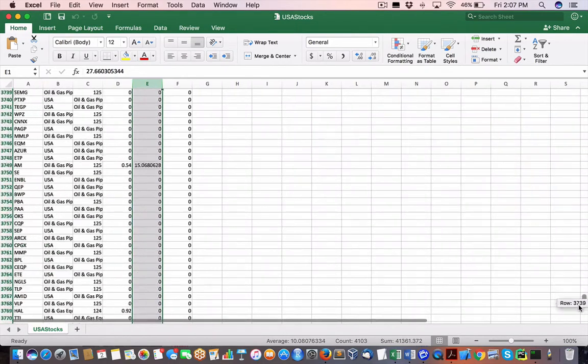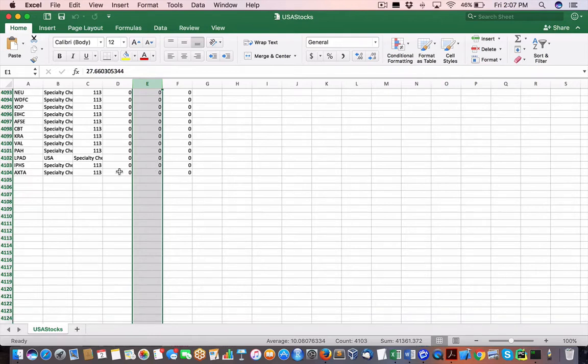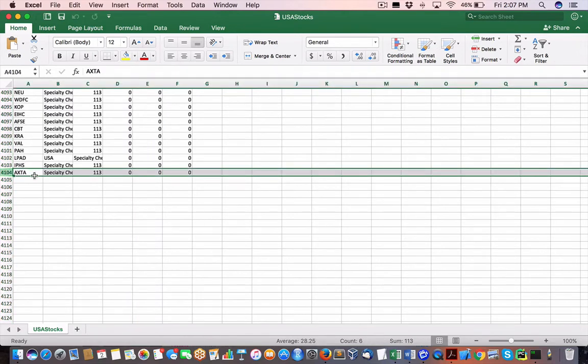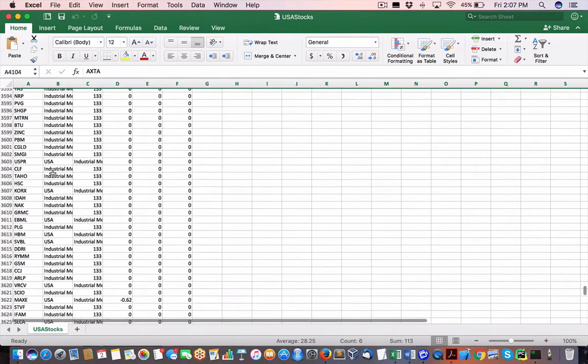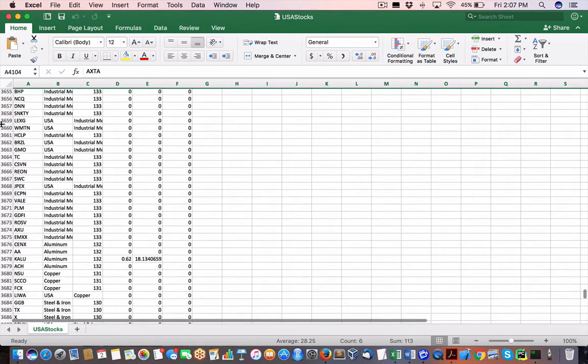I'm going to show you how many stocks we've got in this that do report a beta, and they also report an EPS, or maybe they don't, but at least they have a beta. Now, that comes out of 11,000, 12,000 stocks that are listed and tracked through Yahoo. So we whittle it down even further to maybe 4,000. We're trashing all of the companies that don't report a beta, or that don't report their EPS. That's very critical to whittle out the best players, because the ones that report data, meaning guidance with the EPS, have confidence in their outlook, which is really important for you as an investor to put money on.